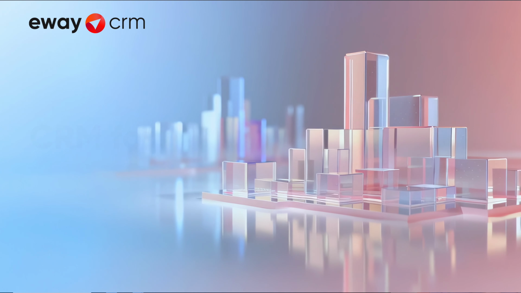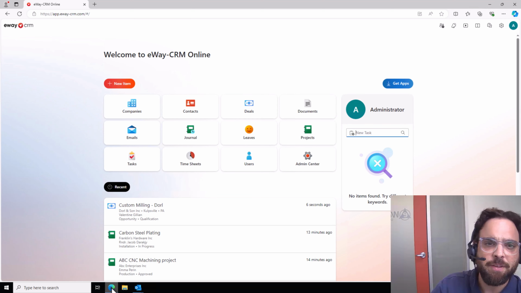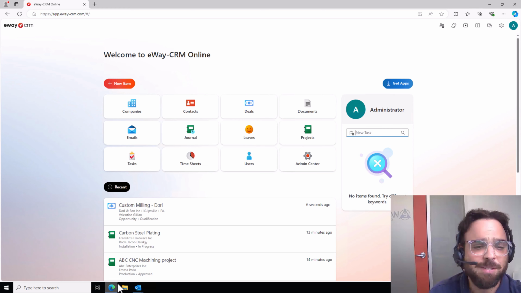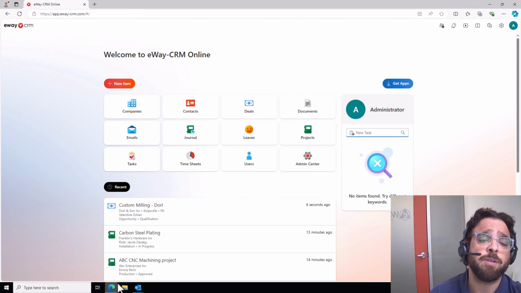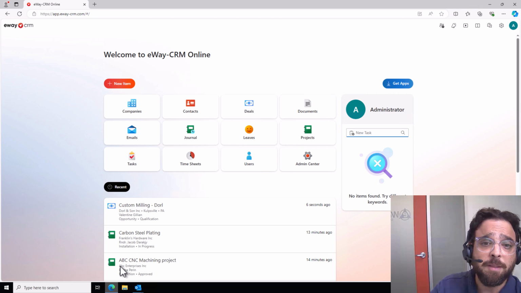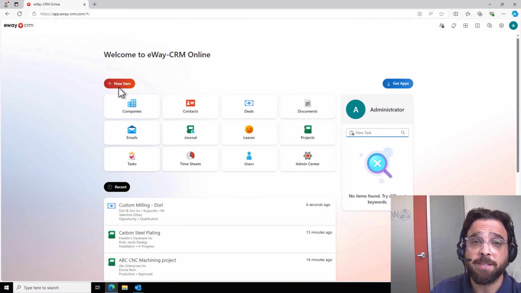Let's dive in. I'm going to be working today inside of eWay-CRM Online, but these changes also are reflected in eWay-CRM Desktop. I guess now is a good time to note, I'm not doing a deep dive into the usage of eWay-CRM today. This is going to be more of a focus on the customizations that have been made. So starting at the beginning, our contacts form is completely unchanged. So those are going to match the default contacts that you find in your standard eWay-CRM.